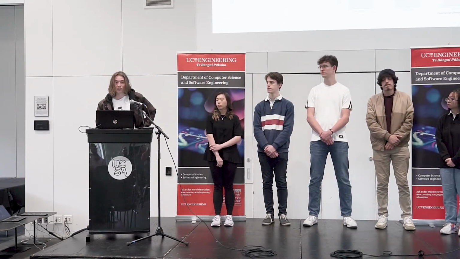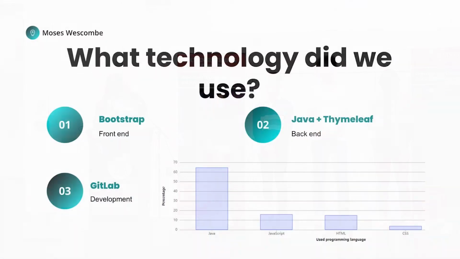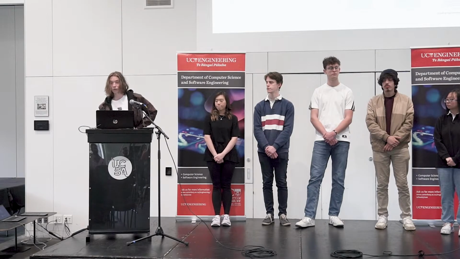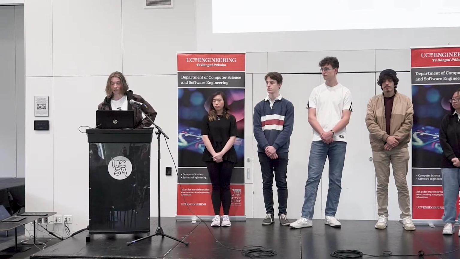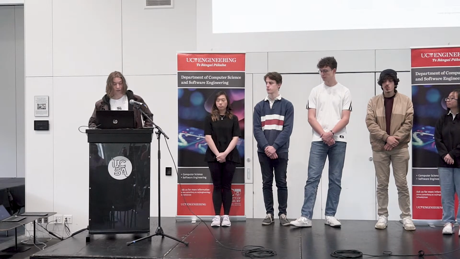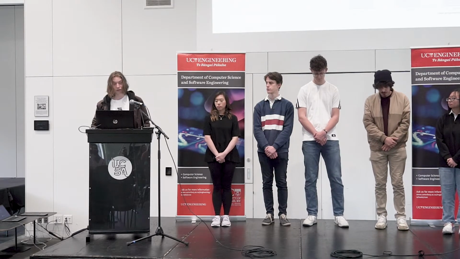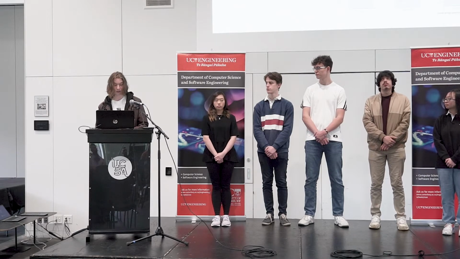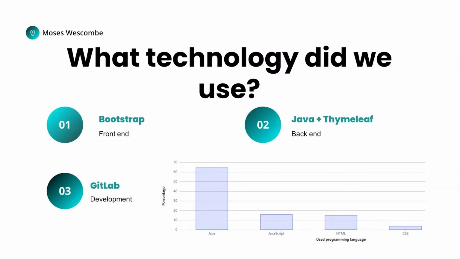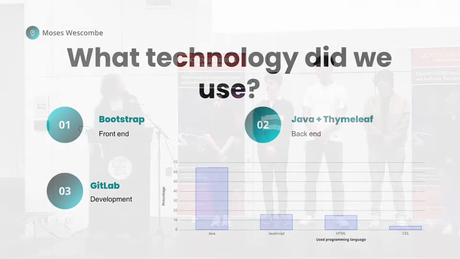So I'm going to talk about some of the key technologies that we used during this project. Each of these represents a different aspect of the process, from the front end to the back end and the development operations. We already had varying knowledge of the things presented here from other courses or from previous experience, but this was our first major experience in an actual application. Because we started instantly without the opportunity to familiarize ourselves with the technology, most of our learning came from mistakes. And the graph on the bottom right shows the percentage of code lines in the project.